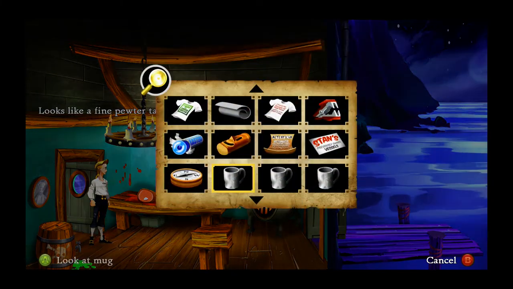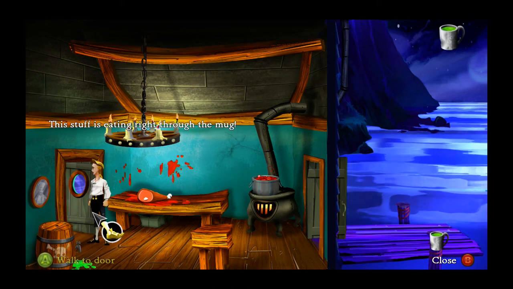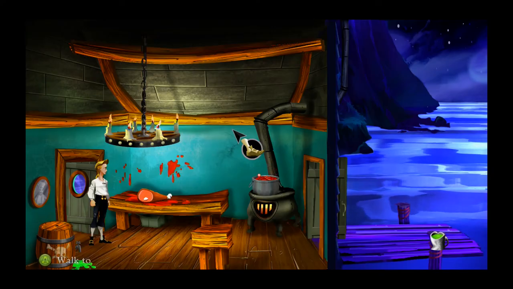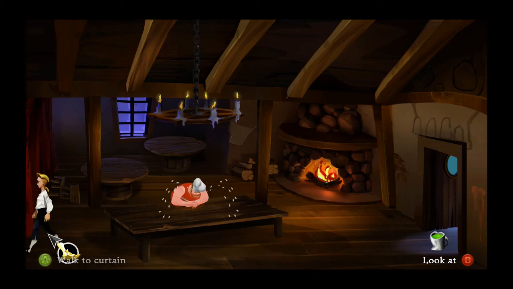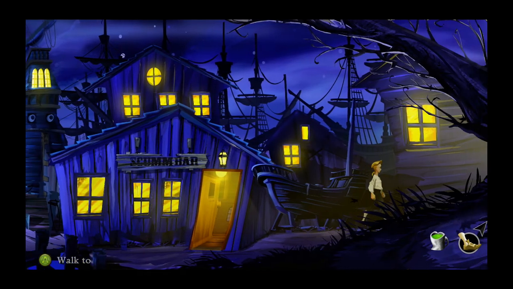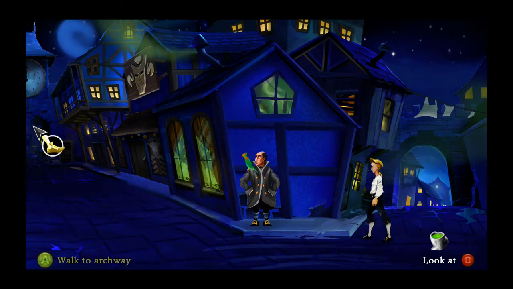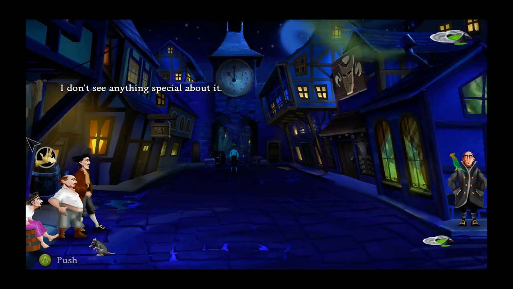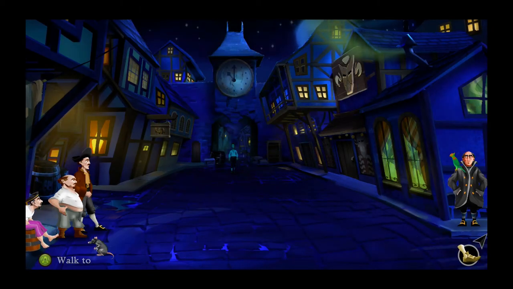Looks like a fine pewter tankard. Use. That's give. Where's use? Use with barrel. This stuff is eating right through the mug. All right. Gotta move quickly. Wait. Why is this here? Is that a glitch? Oh, it is. Okay. All right, that's an indicator. Go. All right, to get to the jail. Okay, so use... Why don't anything special about it? Oh, yikes. Stop. Damn! Nope, I lost it. Rats. Alright, nope, now I gotta go back.